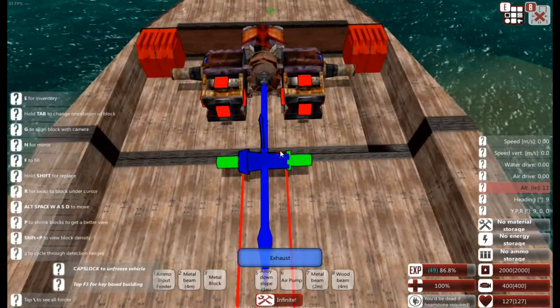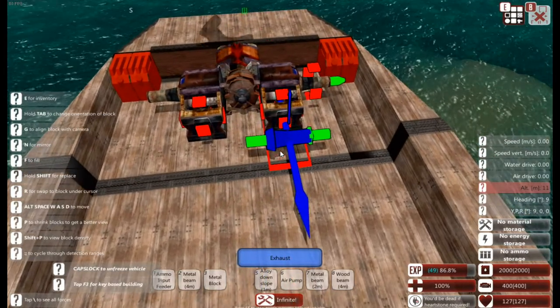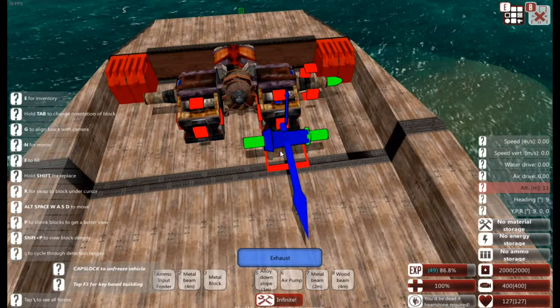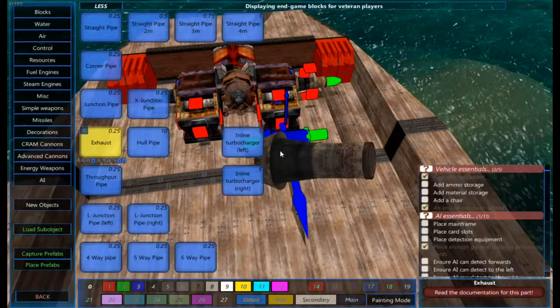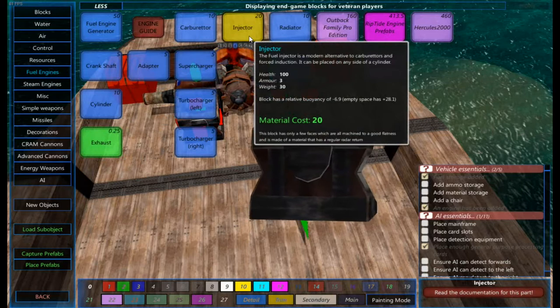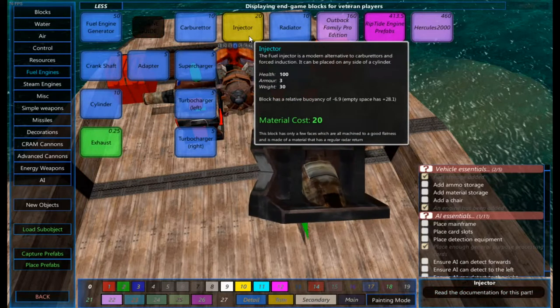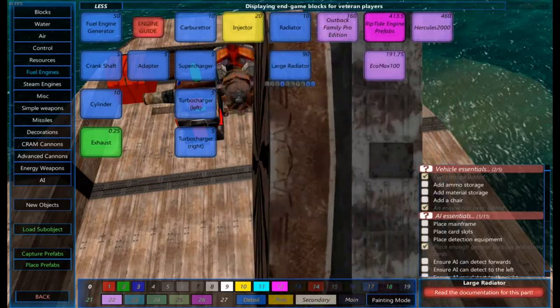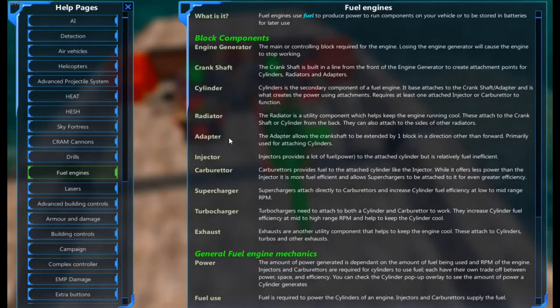This is the basic fuel engine, which uses injectors only and provides 400 power, which is actually not too bad for efficiency as long as you don't overload it. Going back to the injector, the description states that it can be placed on any side of a cylinder, which I've covered. It's an alternative to carburetors and forced induction, which is correct. The documentation states: injectors provide a lot of fuel power to the attached cylinder, but are relatively fuel inefficient. So if you want to use a lot of fuel for an amount of power, it's a great way to go.